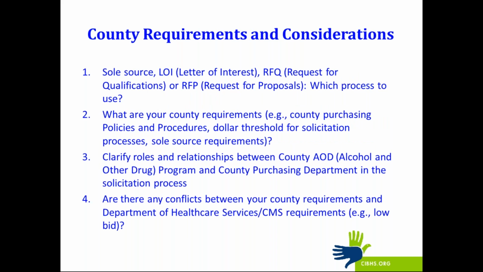Next slide. Across the top is county requirements and considerations. So these are issues that you as a county may want to be thinking about in terms of how you're going to go about the selection process. Are you going to sole source? Are you going to do a letter of interest, an RFQ, or request for qualifications, or RFP? Which process do you want to use? Those are things that the ODS is not going to control for you. These are matters that you need to look at in terms of how are we going to get the right providers and be able to justify that these are the right providers.